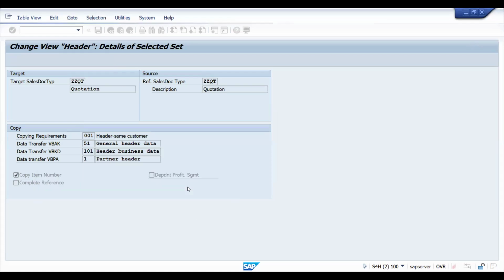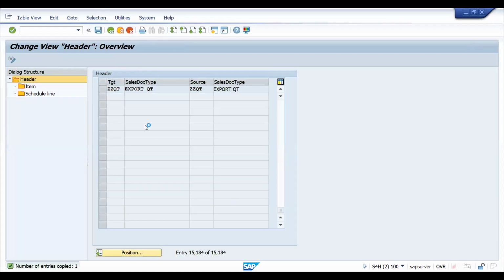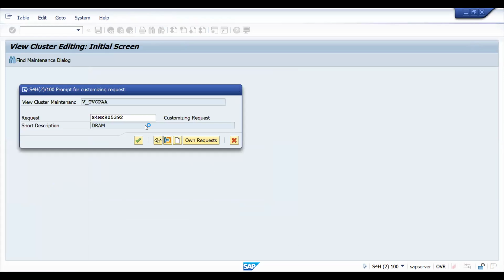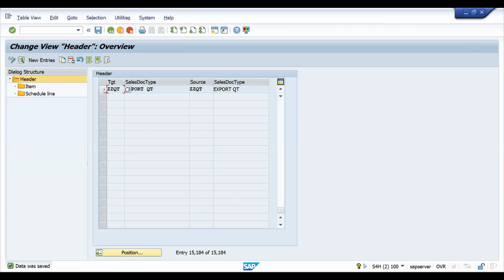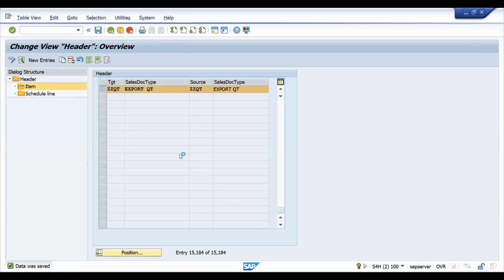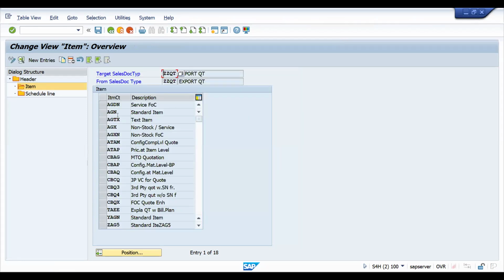So all the 23 entries got copied. Let's save this. It is very important. It is linked with the next scenario. So you'll get these kinds of config errors certain times in a global project also, if they don't set up properly, or if any TR entry is missing or something like that. That's why I'm explaining this. But generally it will not happen as long as the function consultant is testing in a perfect manner in projects.